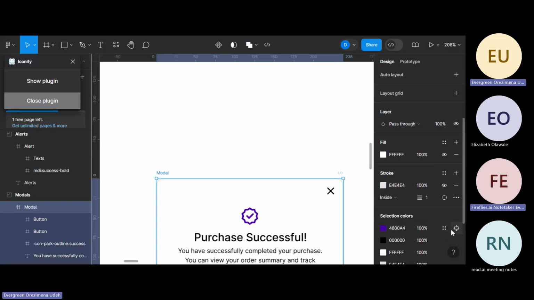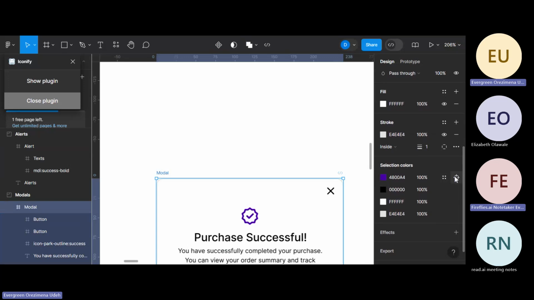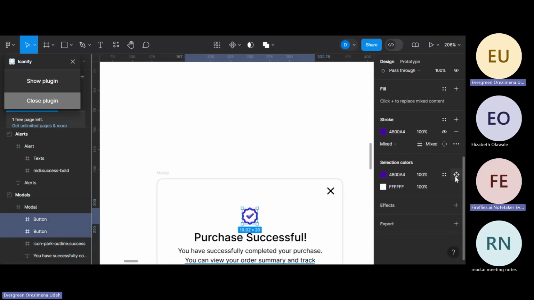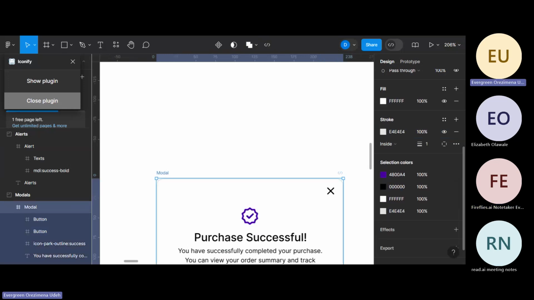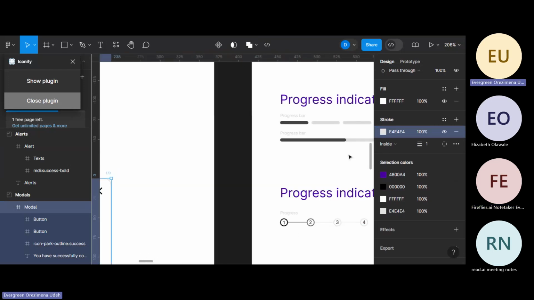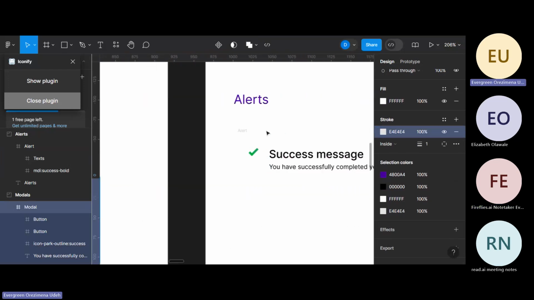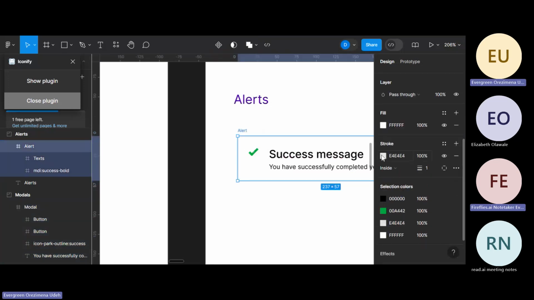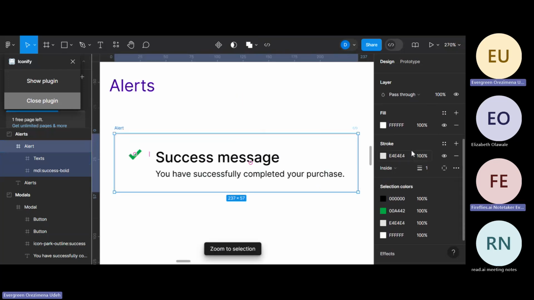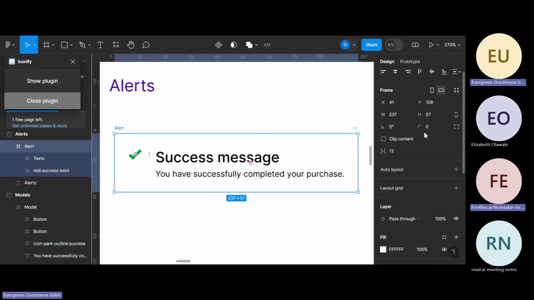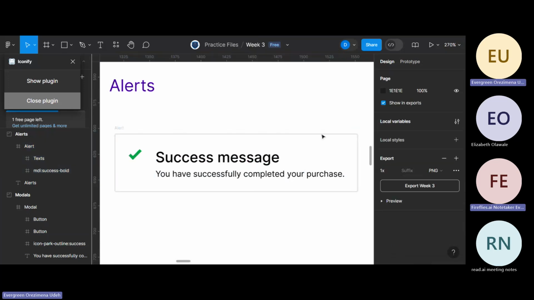For the selection colors here, you just have to click on this to select that particular element and then copy it here. So let me go back. This is what I want to copy. I'll press Control C, go back to my alert, and then Control V. Okay, the stroke has pasted. We also want to give it a bit of corner radius. So let's say two. Yeah, let's give the corner radius of two. So this is what we have.